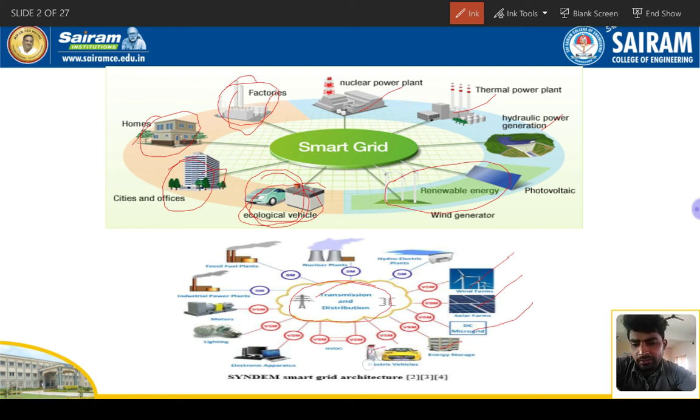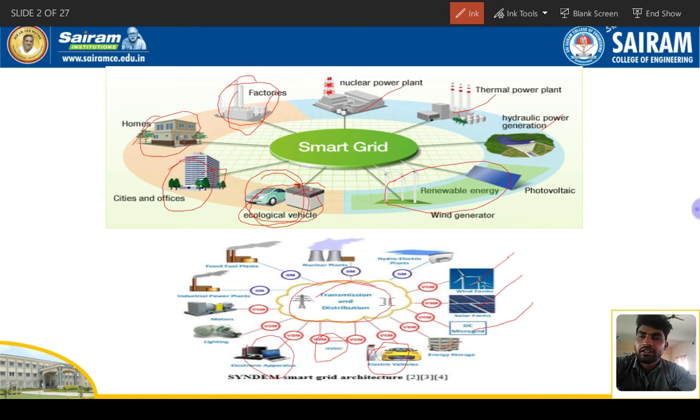Next, electric vehicles will be there. So, at present I told you there is a Tesla car, Reva car, Mahindra cars. So, everywhere nowadays electric, even trains and also buses, right? Because India becomes a green and developed country, right? That's why. And next is the HVDC, high voltage DC transmission. Next is the electronics apparatus.